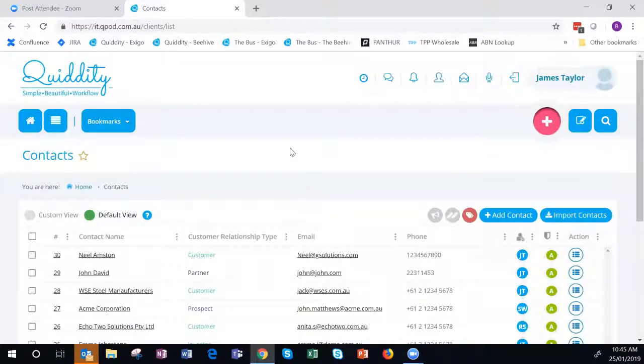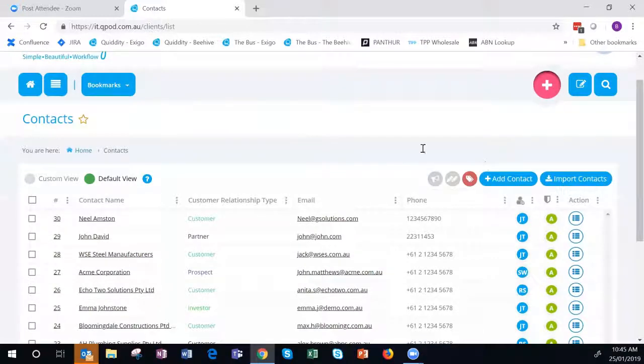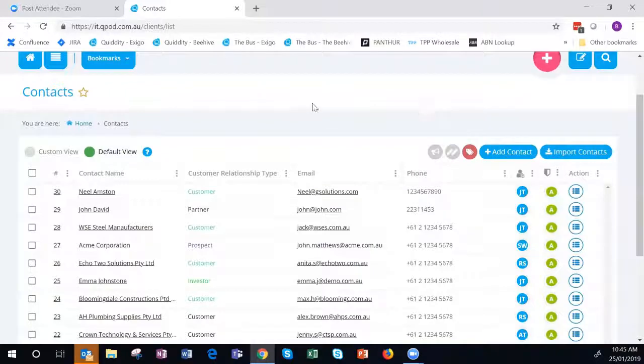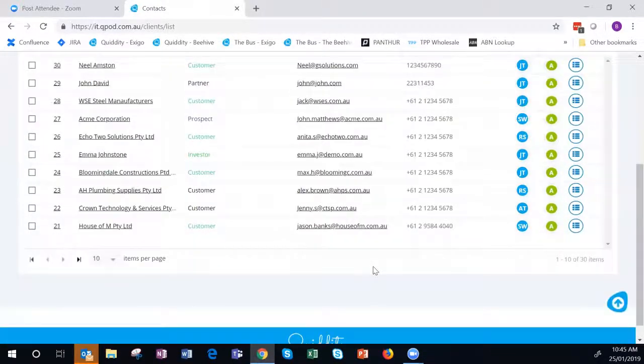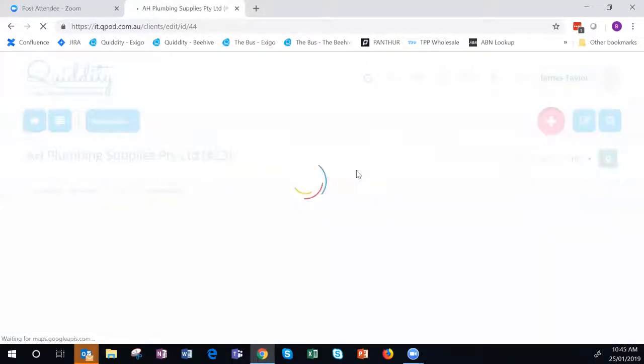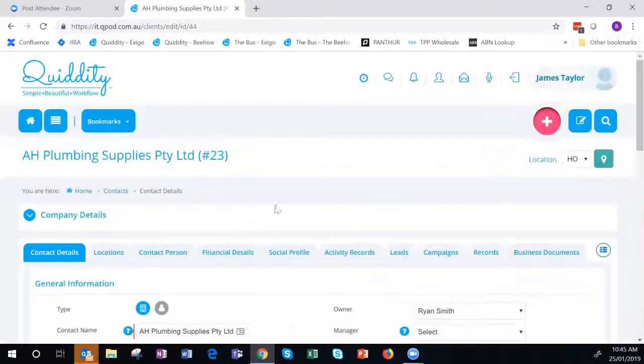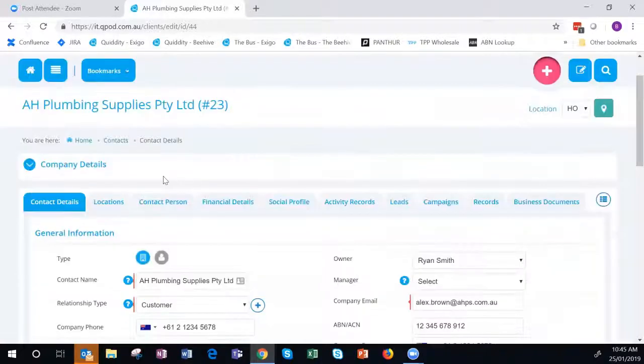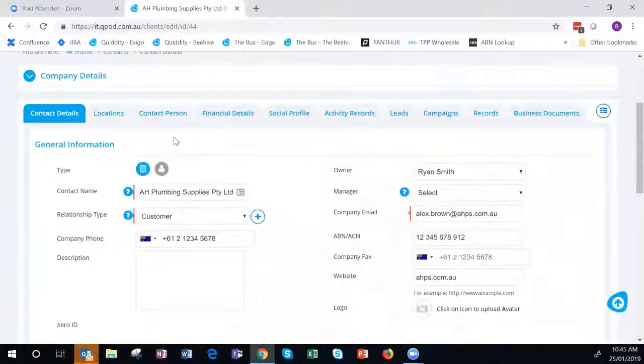There we go. So now in this list, you can see that these are all the contacts that I've entered into this system. And basically I can start working from this list to understand a bit more about the contact. So if I pick on any one of these, just as an example, I click into the contact and you can see that there's a lot more details on this screen about the contact. So as I mentioned before, there's either a company or an individual that you can manage, and then you can start tracking all of this different information.